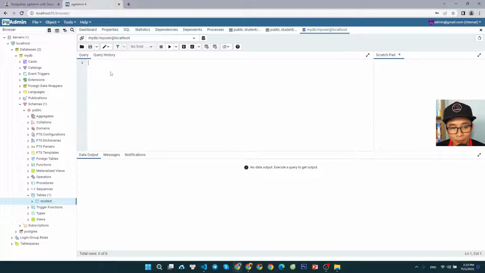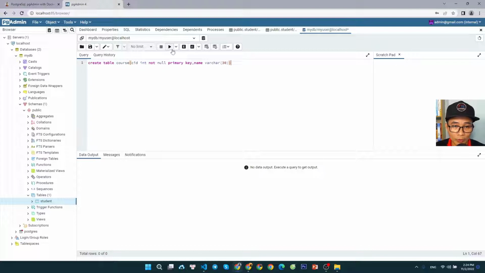We will create another table, for example create table course, with two fields: CID with data type int, not null, primary key, and name, a string varchar with max length 30.